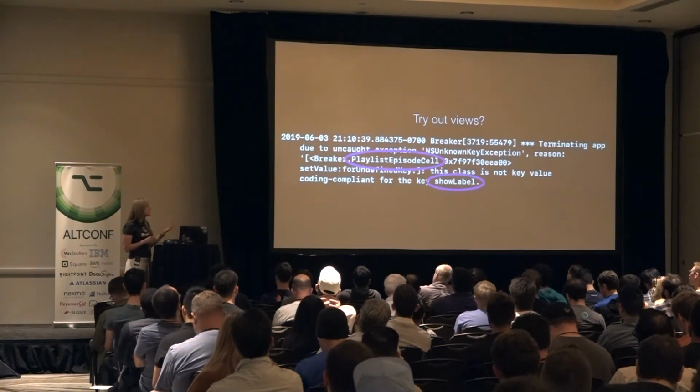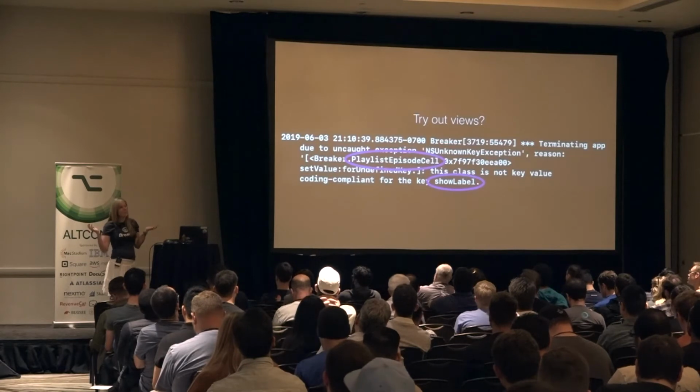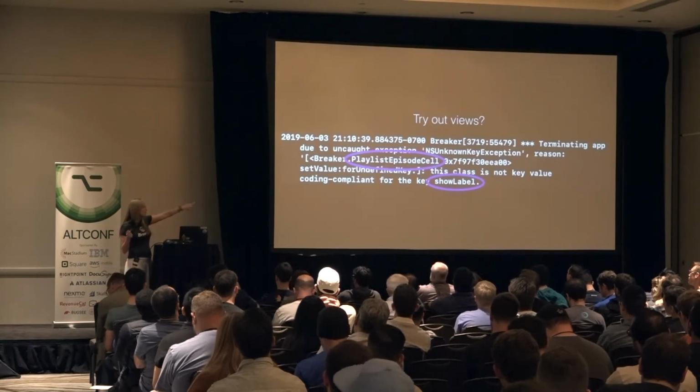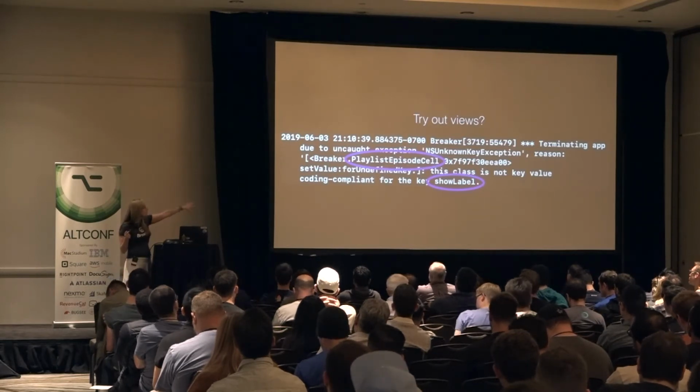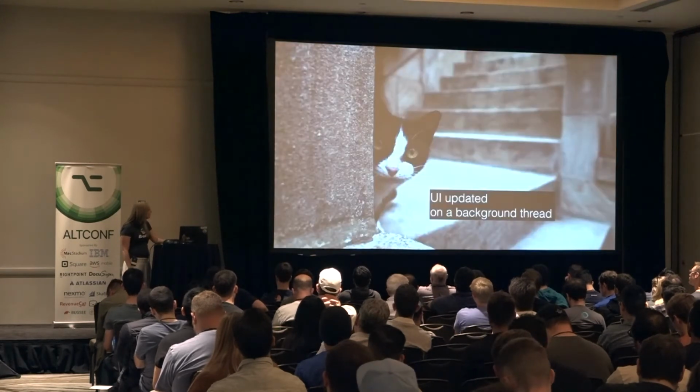And this is actually pretty easy to catch. The way that we catch it at Breaker is we just run the app when we're building new views and test it out, and it will crash. And you can identify pretty easily where this happened. So this was in this cell with this label. So pretty easy.